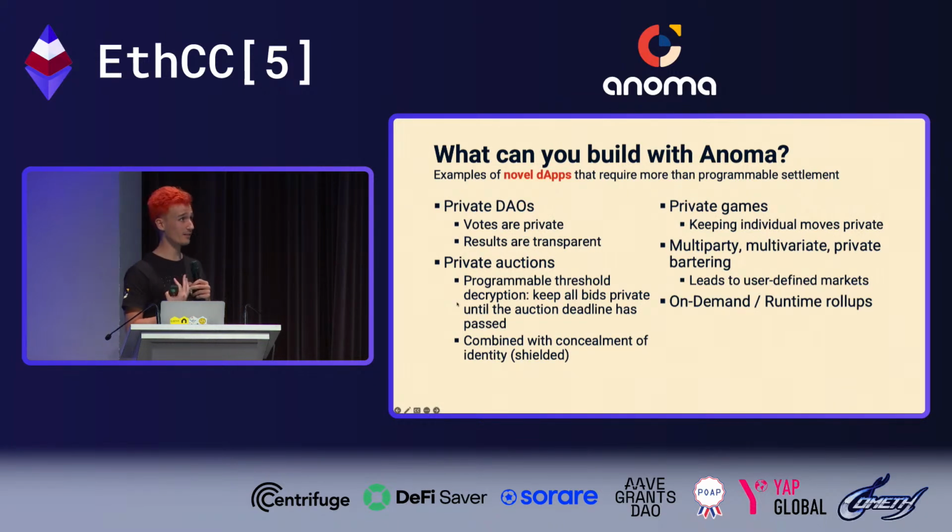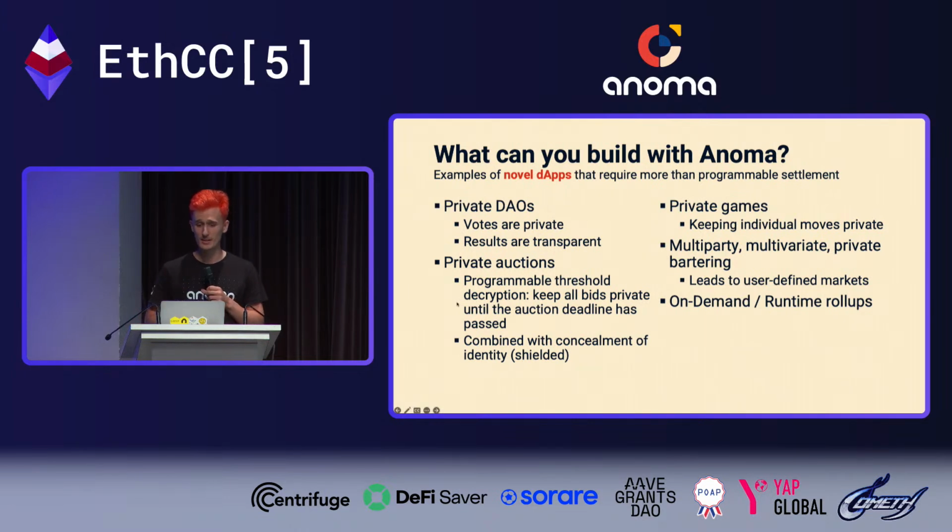But just like when we went from Bitcoin to Ethereum, over time we discovered a ton of new applications that we didn't realize we could be building using these systems. I expect that there are a bunch of cool things we can do in the future using this kind of generalized intent-centric architecture. For example, private DAOs, private second price auctions, where you use programmable threshold decryption, where you keep all bits private until you want to reveal them, and then no one has to worry about an economic game with a commit reveal scheme.